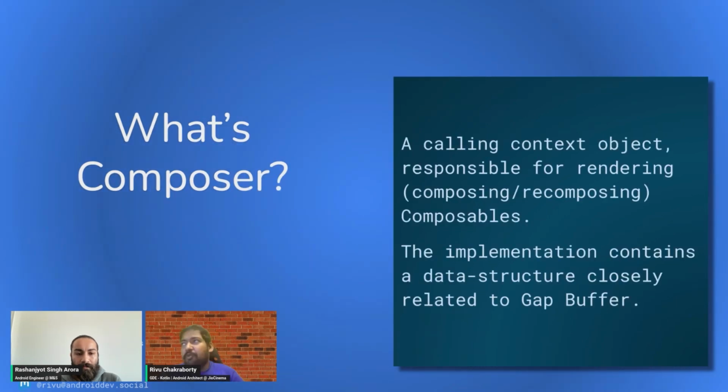Now, what is composer? Composer, we call that a calling context object, and it's responsible for composing and decomposing the composables. Its actual implementation details contain a gap buffer. Leland Richardson has very good talks on it. You should go and check out the talks by Leland Richardson on what is composer and how gap buffer is used to store composables, right?